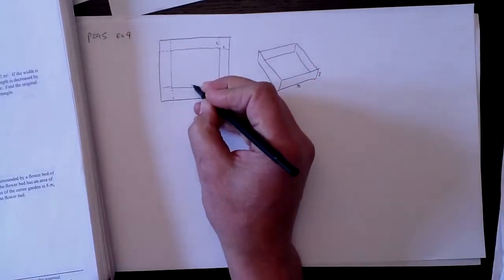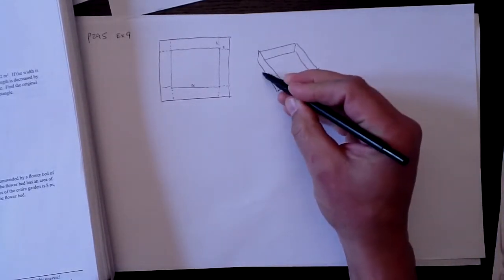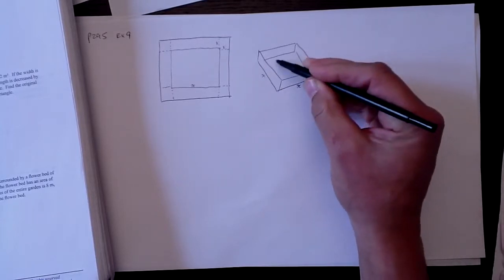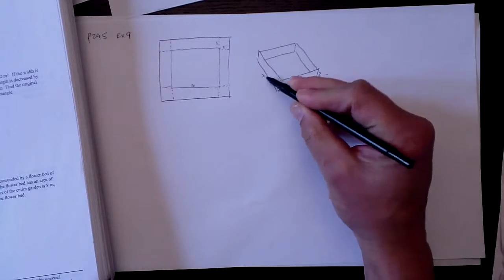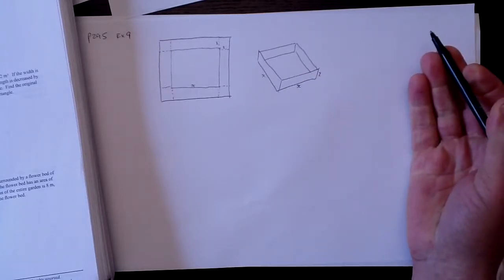So let's call that x, which means that this thing here was x, and we've got x, and we've got x, and so the surface area of the bottom is going to be x squared, and we multiply length times width times height, and we'll end up with the volume.